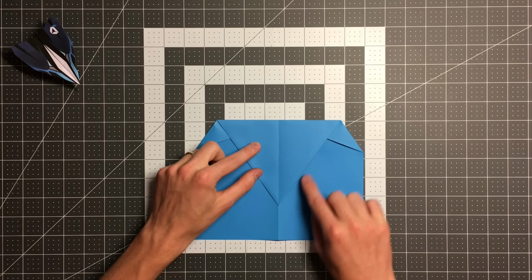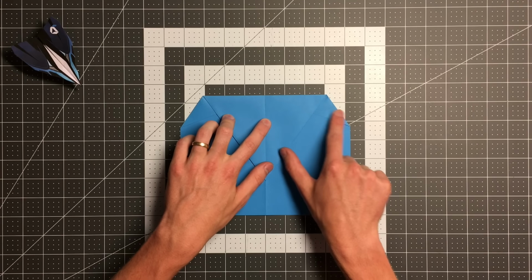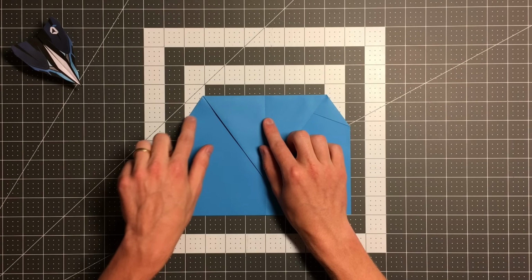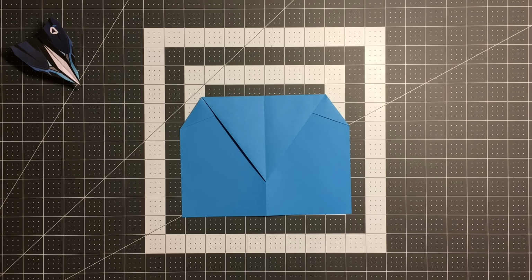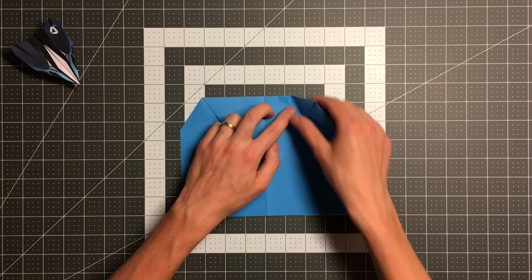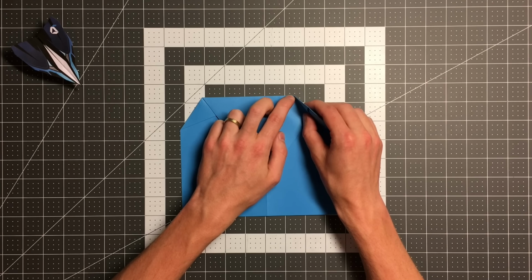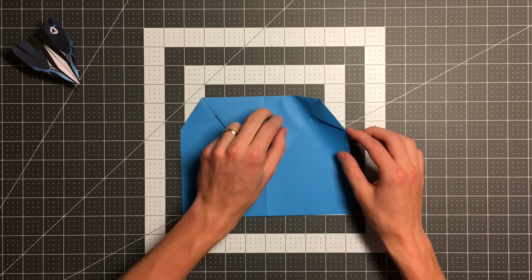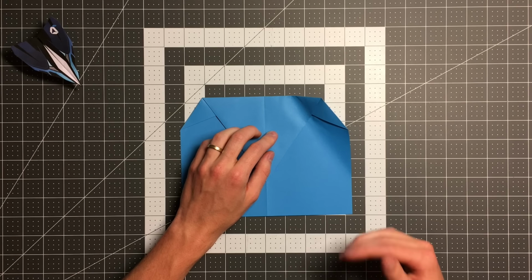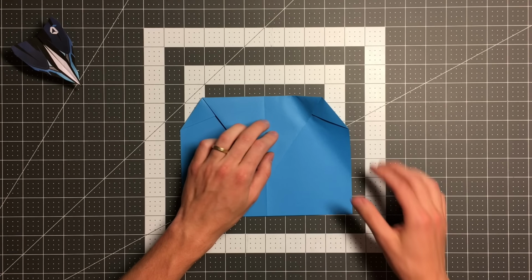And you want to make sure that you land your point on this center line. And if you need to brush out these edges because they're bubbling, go ahead and do that. And now we can proceed to the next step. We're going to pull this edge in like so. And you have a couple references, and this is the point where you might want to measure. But I'm just going to do an estimation, and if you have the template, there's actually a line that I'll show you in a second that will help you fold this step.